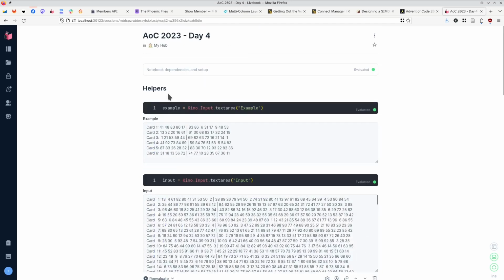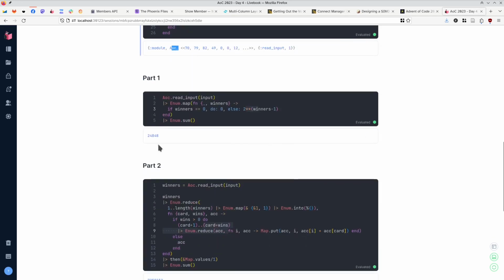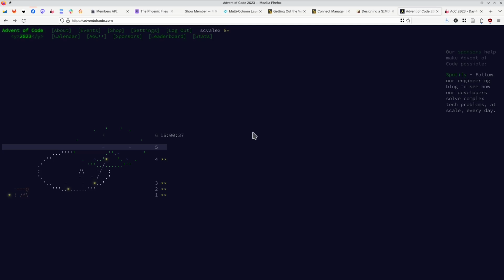We're solving Advent of Code in Elixir Livebook, and Livebook is kind of like the Elixir implementation of Jupyter notebooks. Except it's better in many ways, although also less featureful. It gives us a nice web browser interface where we can write Elixir and then see results directly underneath. It makes live coding these Advent of Code challenges much nicer and much more interactive. So without further ado, let's look at day 5.